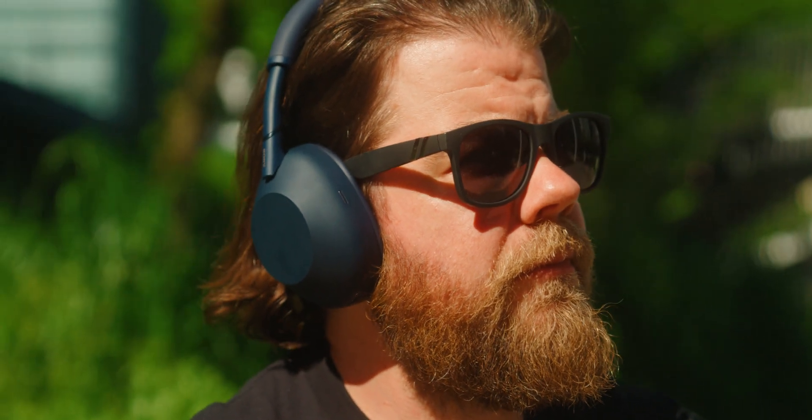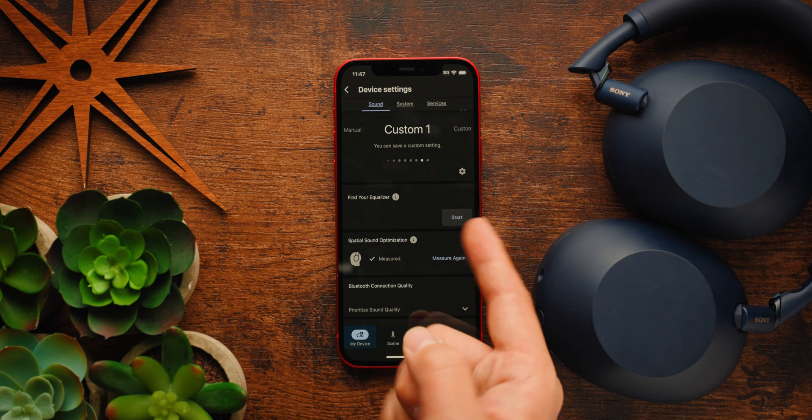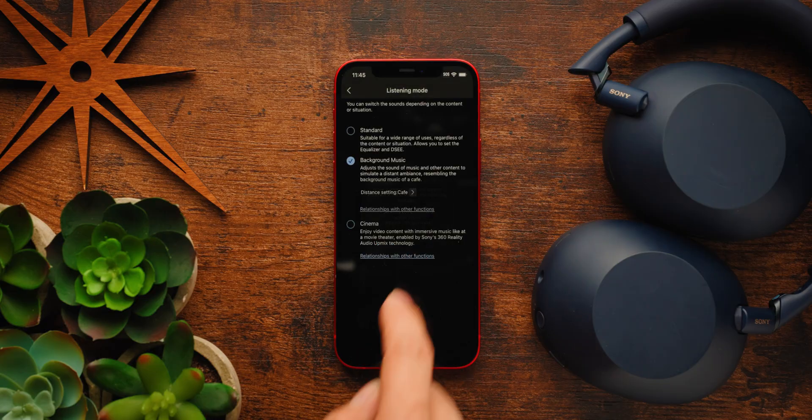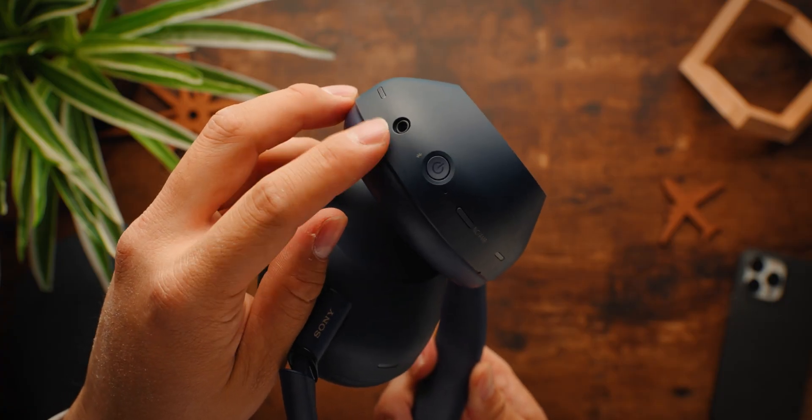On top of that, it has pretty good sound quality and really good app features, including a very comprehensive and customizable equalizer. The app even offers a 'find your EQ' test, which will cycle through different EQ options to help find the best tuning for your ears. It also comes with Sony 360 Reality Audio support and sound virtualization. The headphones can cycle through different ambient sound presets depending on your location, and for moments where you want wired, you can connect via the 3.5mm jack. These headphones do cost quite a bit, but if you're looking for a great overall flagship, this is definitely worth considering. We've done a full deep dive review on these headphones and you can check that out right here.